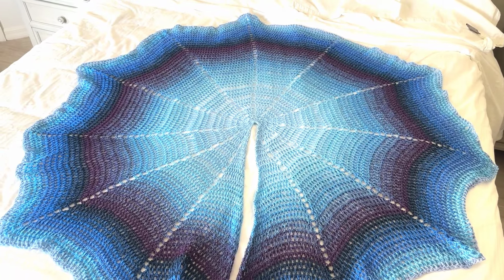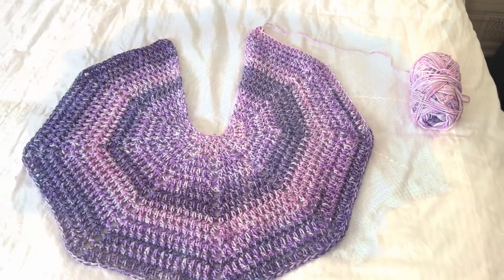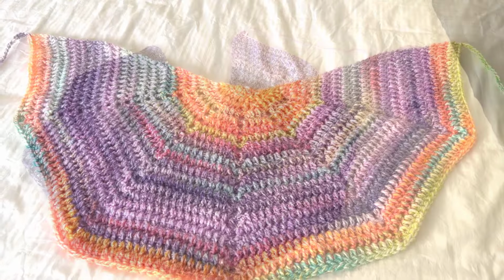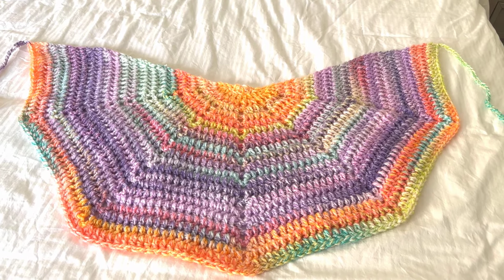But not just that, I'm also going to teach you how to make a three-quarter version of the same shawl and also this half circle version of the same shawl.